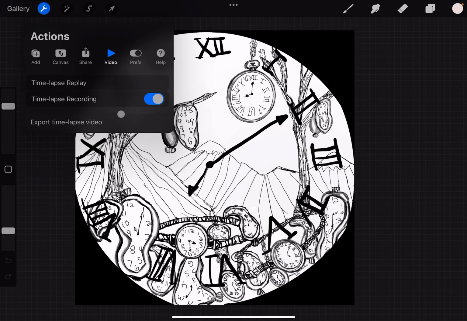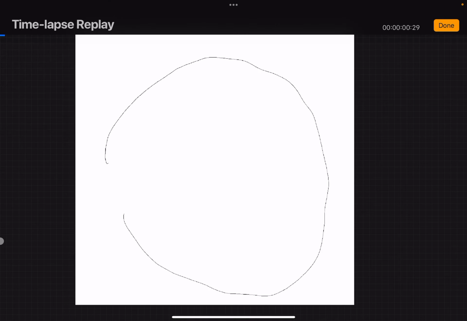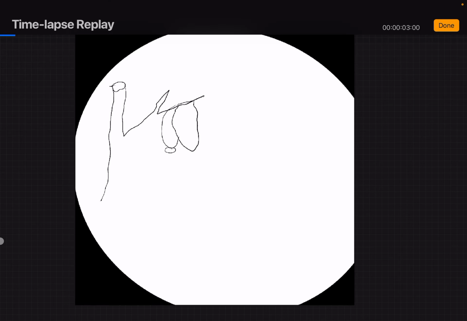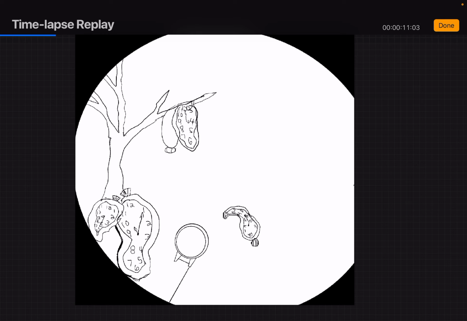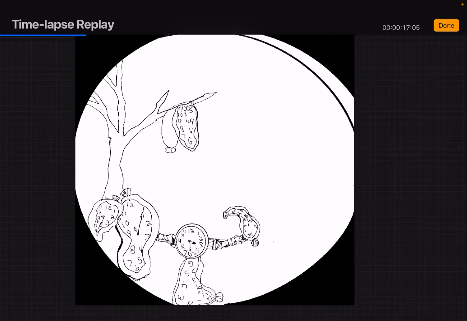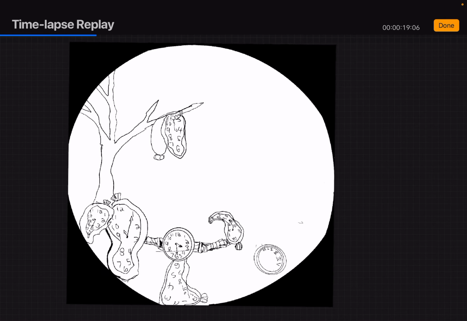And what's very fun about this app is it does time-lapse recordings of every step you do. So every time you make a drawing, it makes a video of every step you've done. And this is helpful for students because they'll be able to look at their process, see how they're improving, and it's also fun. Like, this is a fun video they could share and get another project out of.